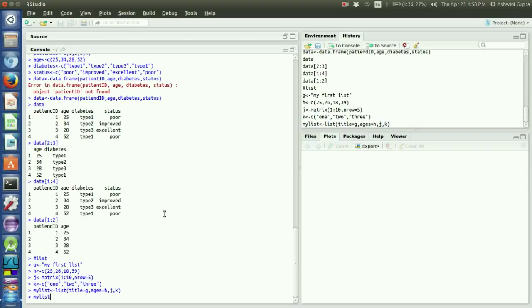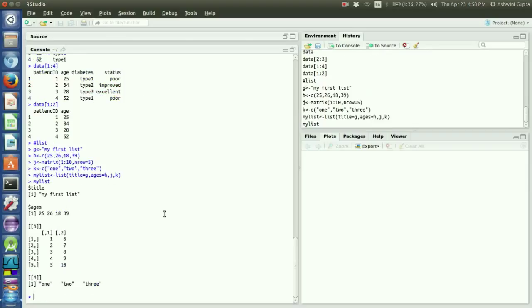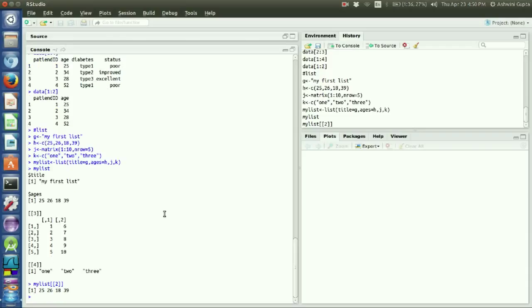Now we are going to access our list. In this way we can access our list. If you want to access only second row, then we can use this command.